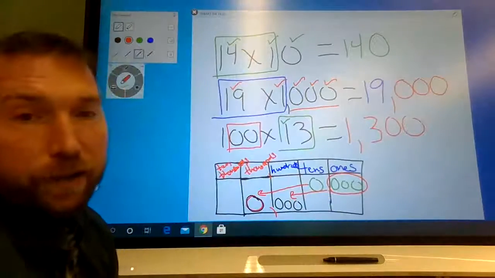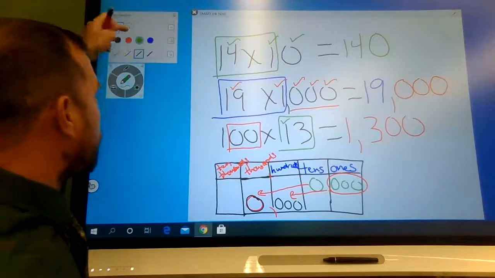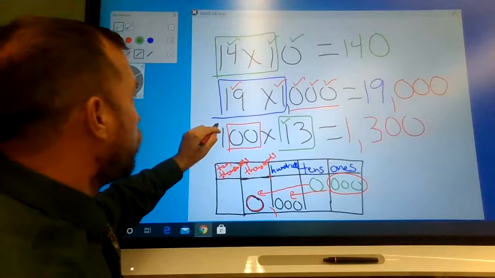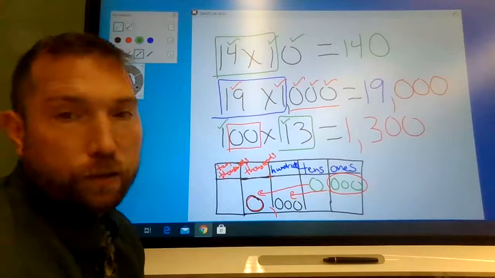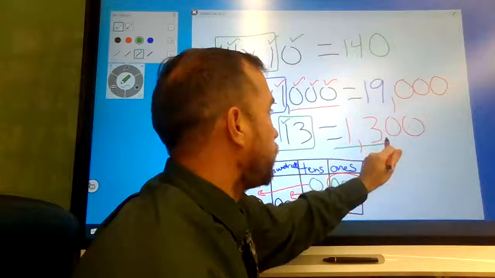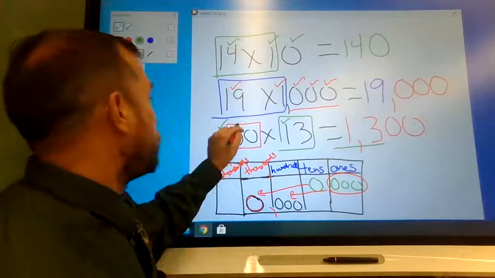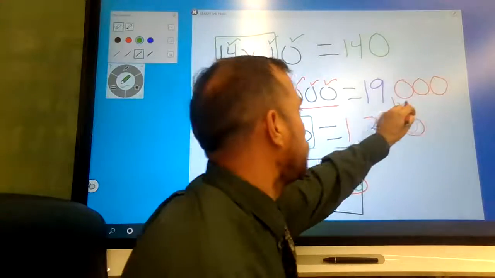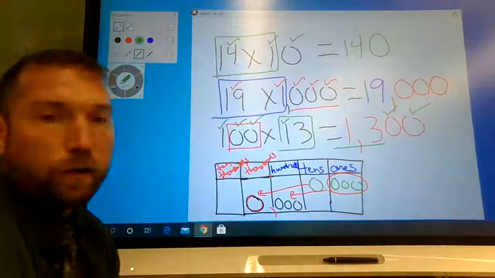That's the same idea that happens when we're just doing the regular multiplication out. Right? 1 times 13. That stays 13. And then 0, 0 becomes 0 and 0. So this is kind of the example again.